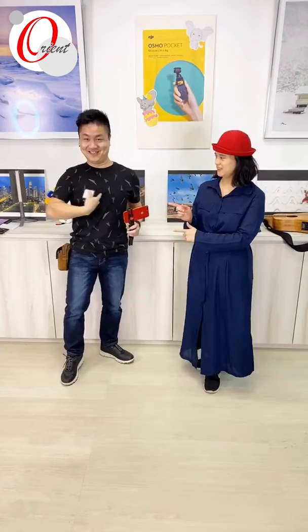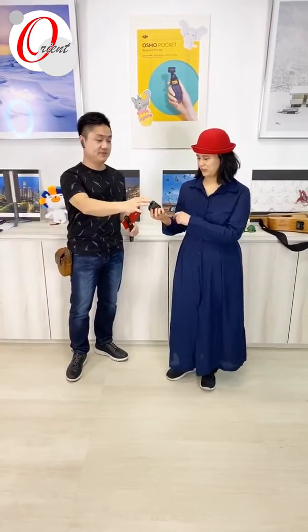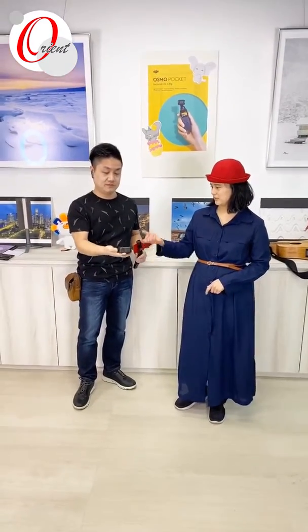It's like an LED video light for mobile. You feel that it's light, right? Look at this, it has an inbuilt battery. It's plastic and pretty light. Probably some of you use one.